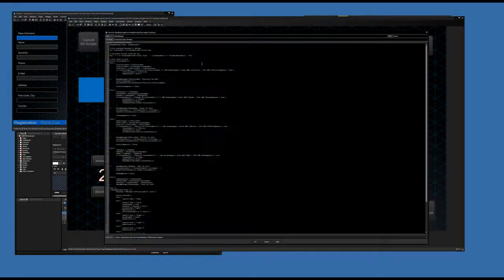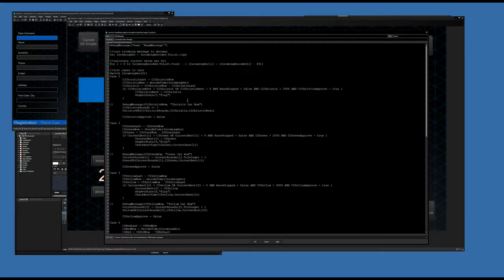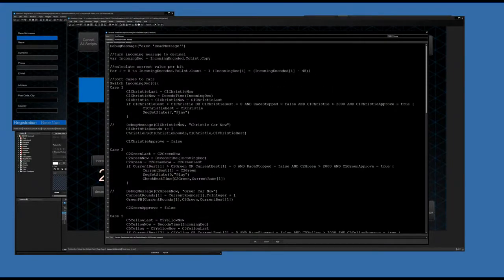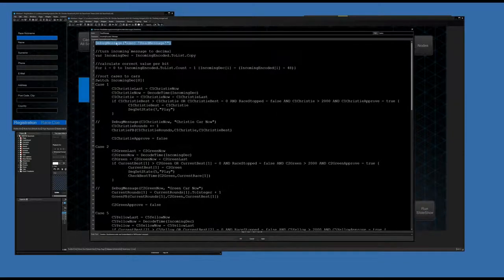Read message. There we go. Starting again with the debug message, so that I know that my read message is executed. The first thing, I set a new variable. I called it incoming decimal, and I used the incoming encoded.